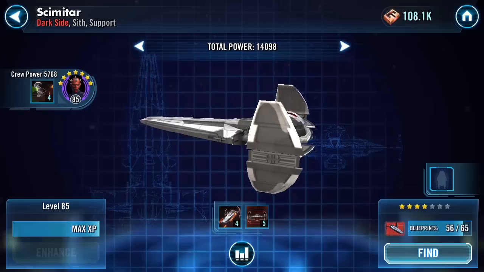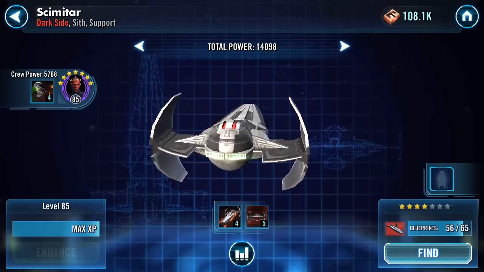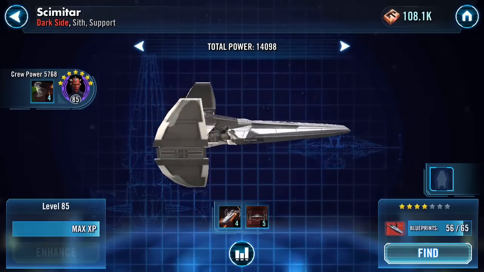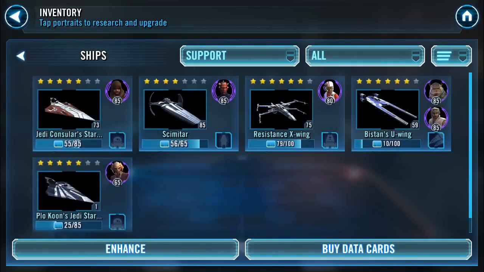It's only at 14,000 power. It's really hard to compete at that. You can see I'm farming it, almost have him up to 5-star, but that's my particular support. Now, I recommend you have 1 or 2 of these ships in your fleet. So if you're going with a balanced style, I would recommend 2 or 3 tanks and then 1 or 2 of these support.